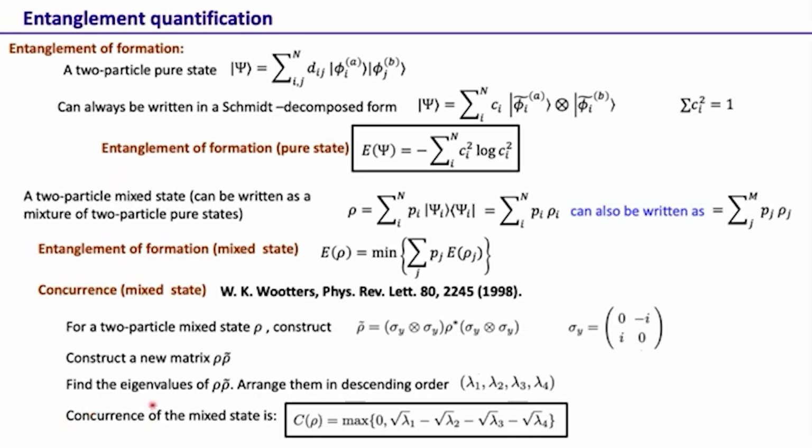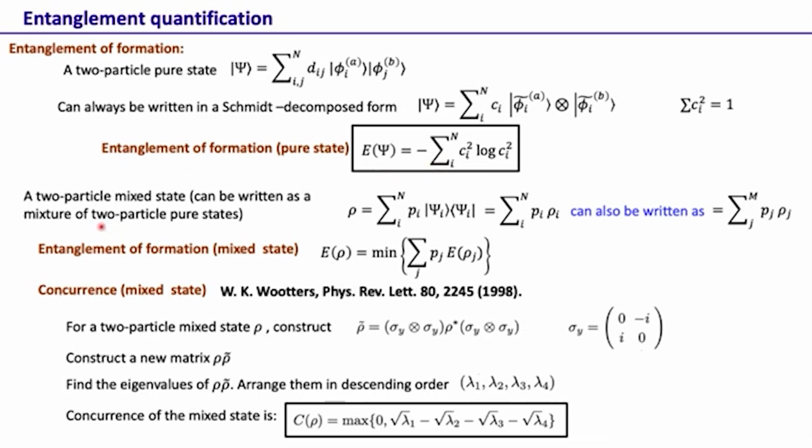In fact, this is the quantity that is mostly used for quantifying entanglement of a two particle two dimensional state. We can also use this quantity for a two particle pure state, but this is the generic formula for two particle two dimensional states. So we have the entanglement quantification for a general two particle n dimensional state, and if it is pure, that is in terms of the entanglement of formation.